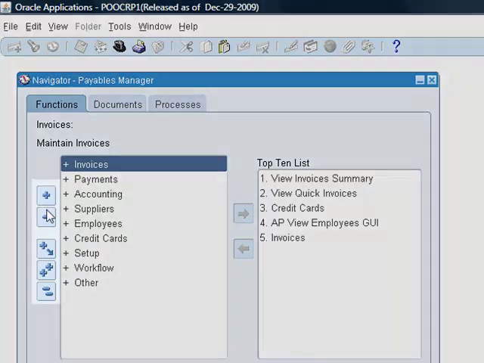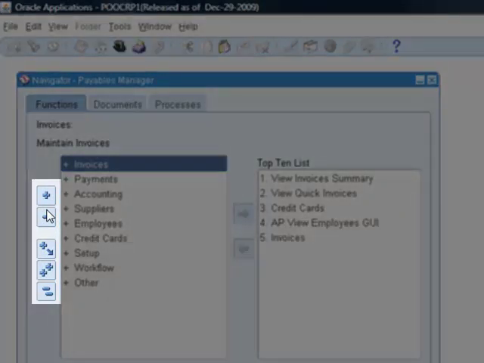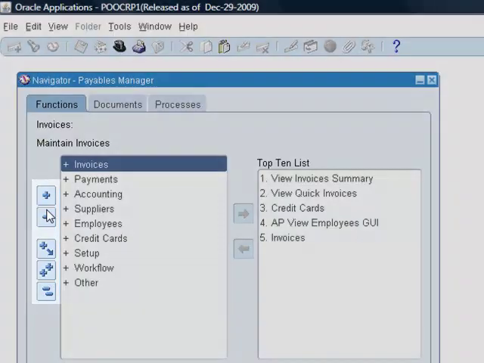So what we're looking at now is exactly where we started, and you'll notice the plus signs. But also I want to call your attention along the left side of the Navigator. There's some additional buttons: plus, minus, a plus sign with an arrow, a double plus, and a double minus. Those are the expand and collapse buttons that are really going to be the focus of this video tutorial. And what they do is they allow you to drill down quicker into the menu that you need.